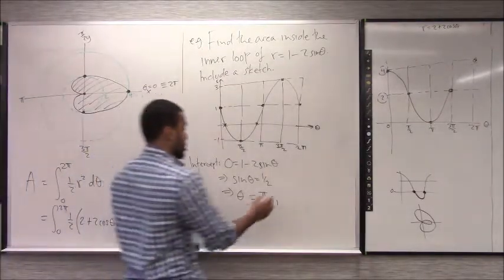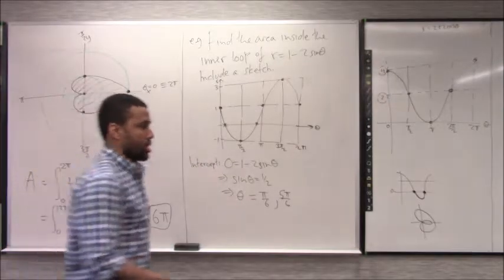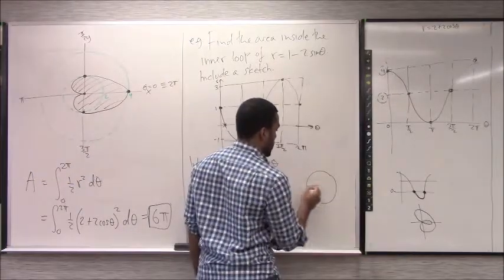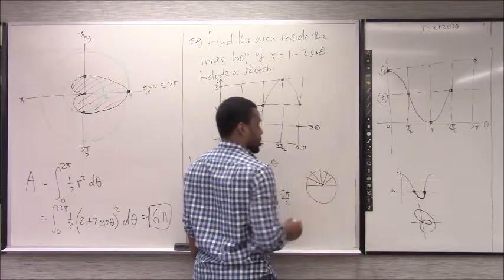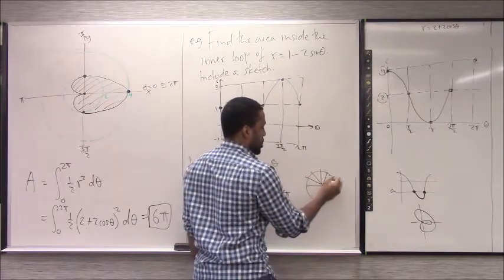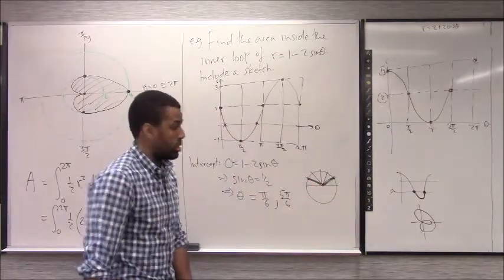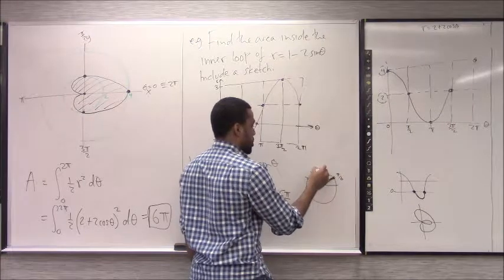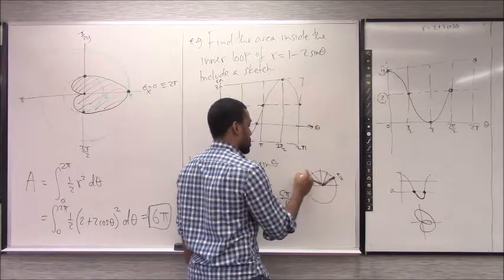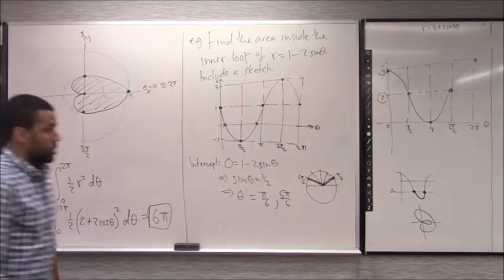Five pi over 6, right? Now, if you remember the little pizza pie trick, that's not going to be so bad to figure out, because pi over 6 means you cut pi into 6 pieces. You want the answer in the first and second quadrants. These will be the pieces closest to the x-axis. So this is 1 pi over 6, 2 pi over 6, 3 pi over 6, 4 pi over 6, 5 pi over 6. So you're going to take 5 of the pizza slices, right?